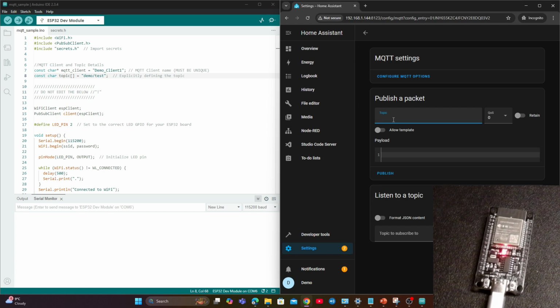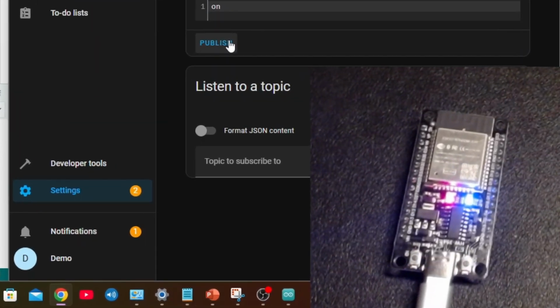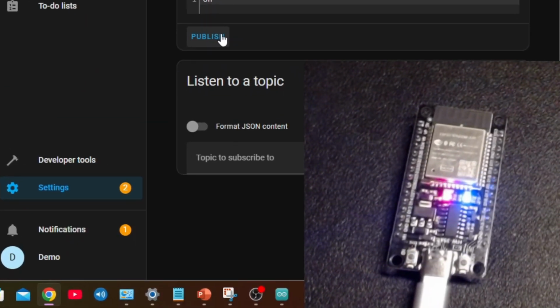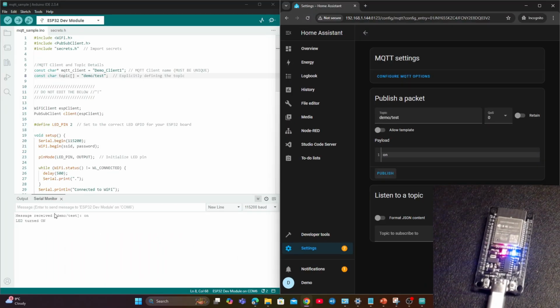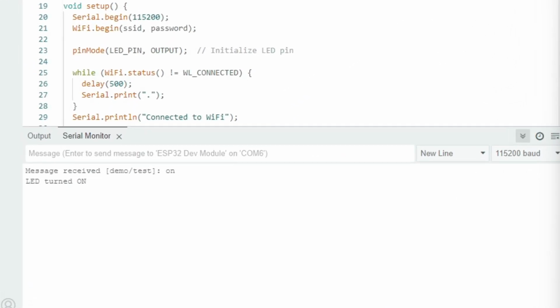So I'm going to make the topic demo/test, and I'm just going to make the payload on, and what should happen is you can see the lights turning on, and it may not be clear, but the serial monitor has also said LED on, and it's showing the message.